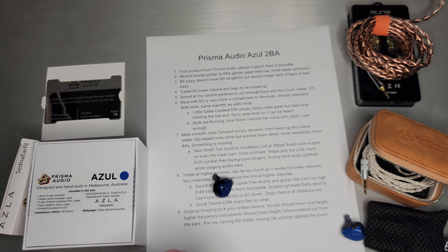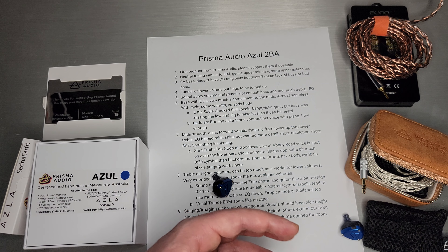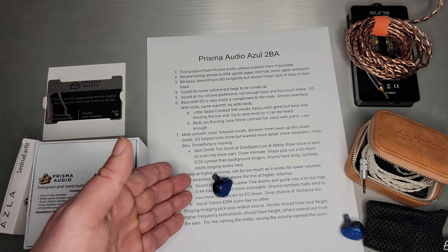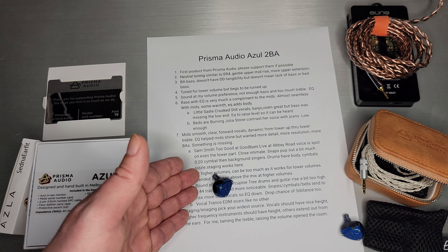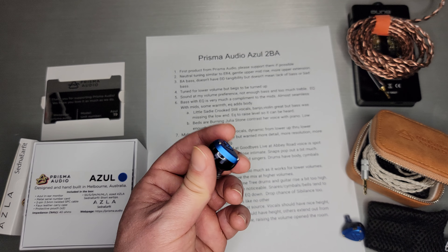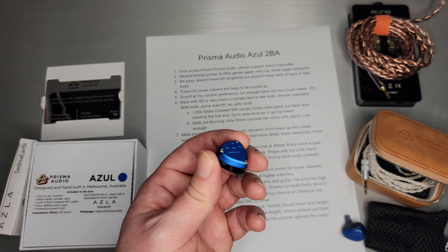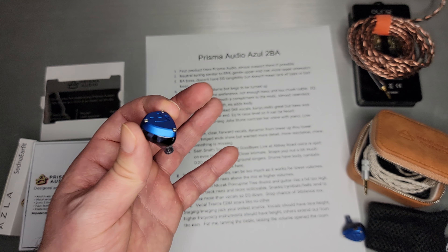There's a chance of sibilance on this, especially at higher volumes, because that treble is at a higher level and quite extended. Bring it down a little bit and you'll cut that chance as well. It's sort of an odd choice — a set that's a little light on bass — to say it does really well with vocal trance EDM, but it really does. A lot of that is because this thing soars really high. When you hear those high-end synths soaring and strings, it's really nice. I did find myself listening to a lot of trance EDM on this, even though on paper I probably wouldn't say it was good for EDM — it actually is. You just have to find stuff that works for your preferred bass level.